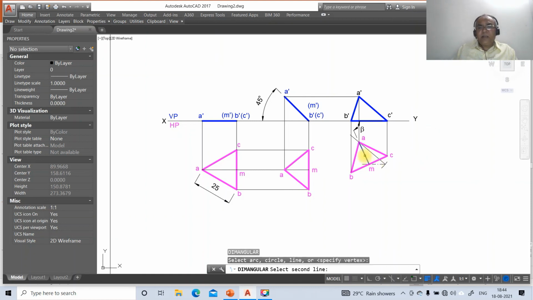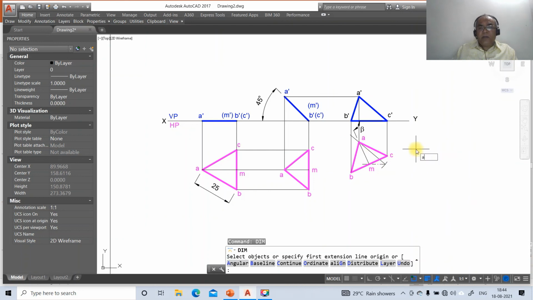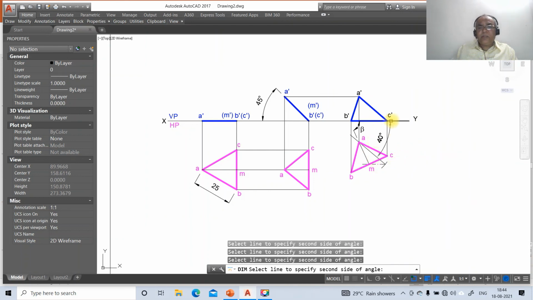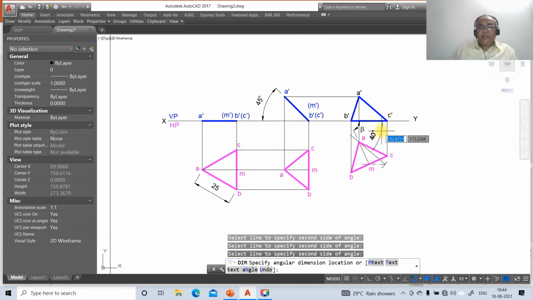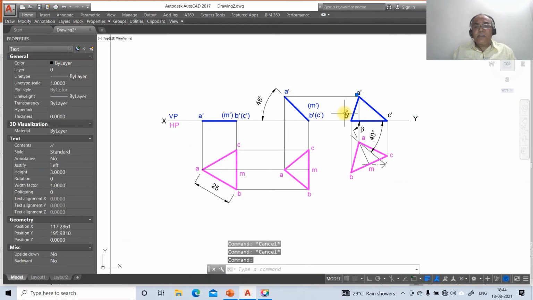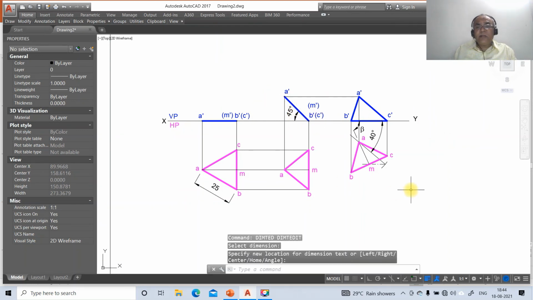So then we need to have the angular dimension, dim angular between this line. So here angular, select between this line and this line. So you're going to get it as 40 degrees. So this is how you will be able to create the drawing. So here you just come down to this, select these three, and you change that to layer front view. So once you do that, then go to dim TED. So text edit dimension, you edit this and bring it near.